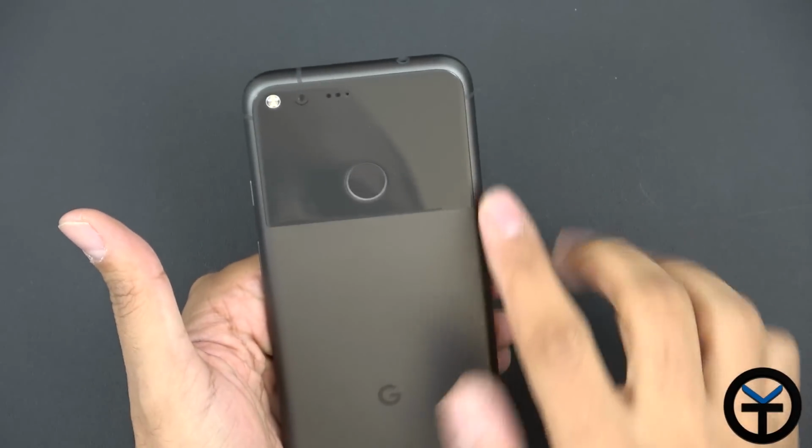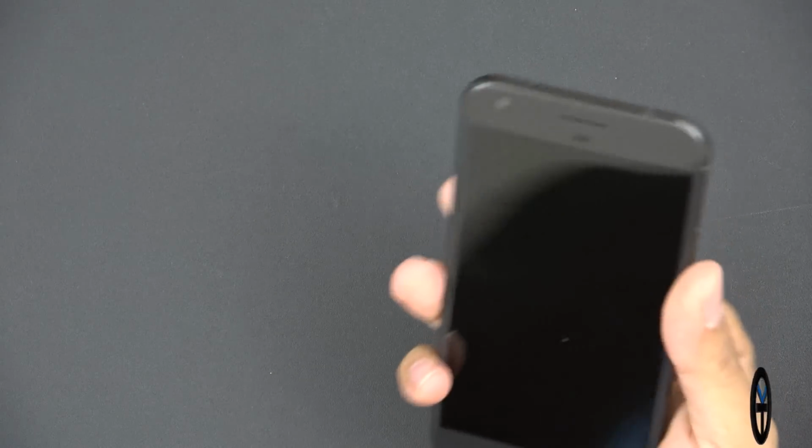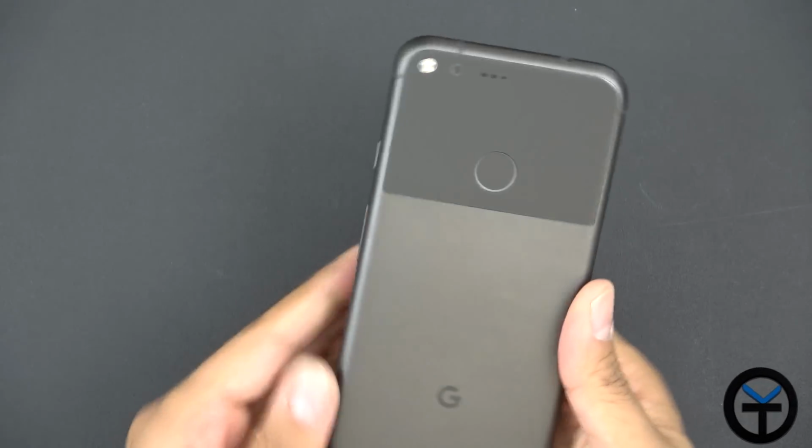I mean, it has metal most around, and then we have the glass on top. And most of the time when you're holding the device, you're going to be holding it like this. Unless you're interfacing with the fingerprint sensor here, you're really not feeling it. You're feeling metal and glass on the front. Very nice, very cold. Right out of the box, of course.